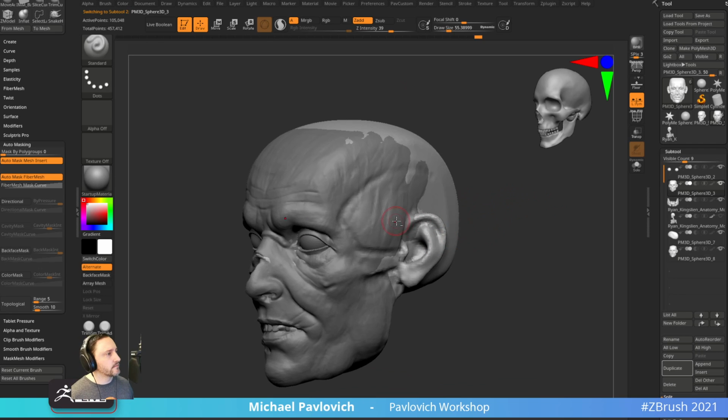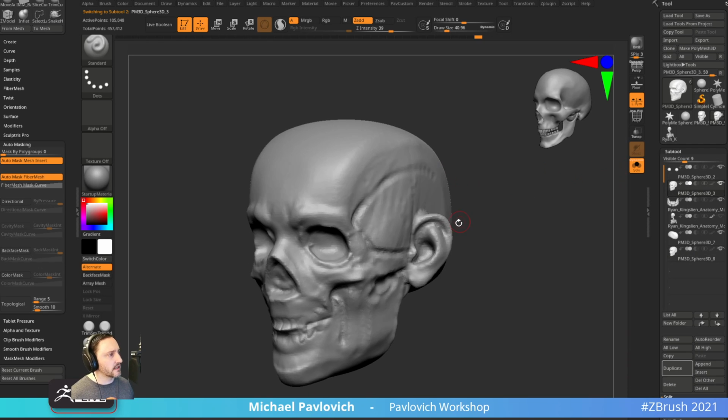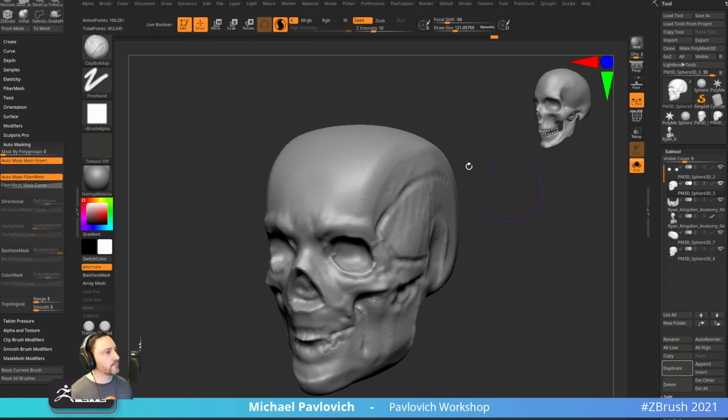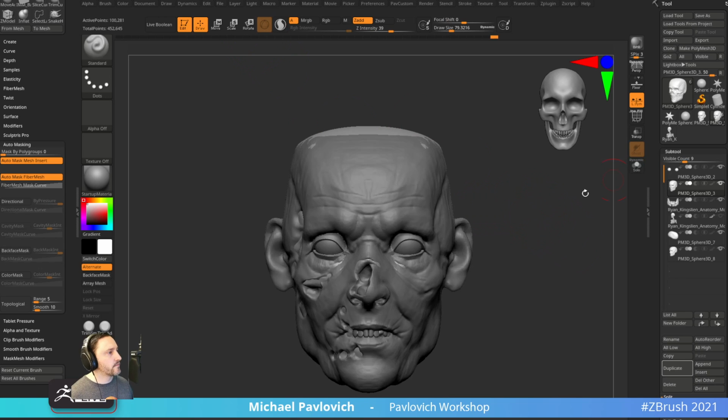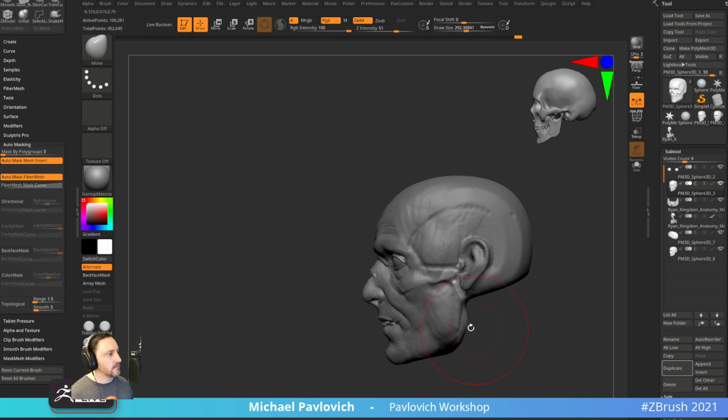Let me see, skin part. Yeah, we got ears. So for the skull itself, I'm just alt tapping to select it. I'm going to go through here and I'm going to say Shift, turn Sculptors Pro on, and we're just going to delete this ear just by kind of squishing it back, and then clay build up, Alt. There we go. And that cranium goes way back there. That's probably not great, but we'll go ahead and leave that in there.